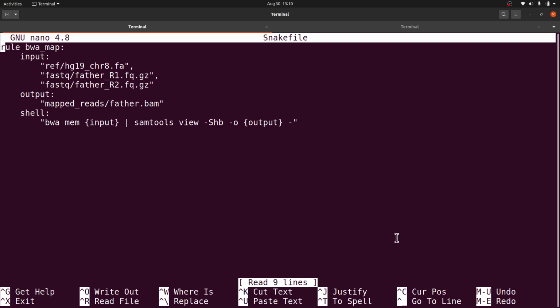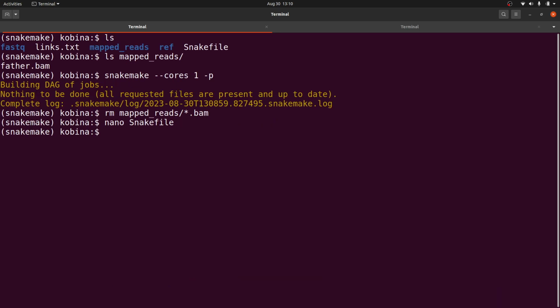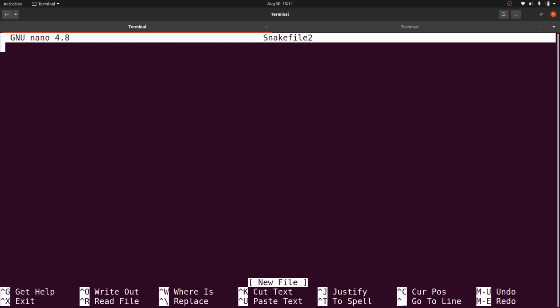All right, so I will do this for now. Let us just redo everything again. I think that will be better. So this time, I'm going to use snakefile2, and I'll use that to show you how to specify a Snakemake file on the terminal. All right, so let's say nano snakefile2. This is a new file, a new snake file. All right, let's open it.